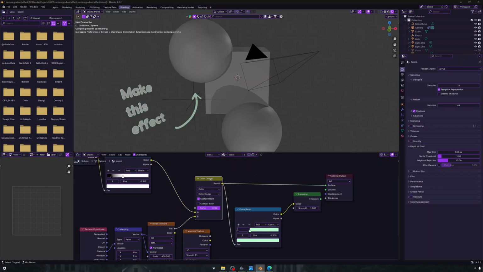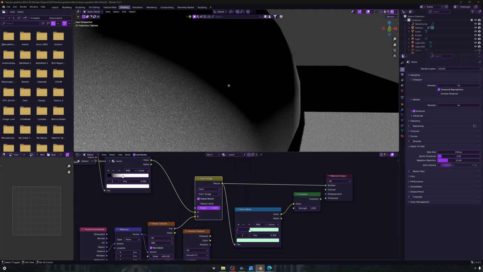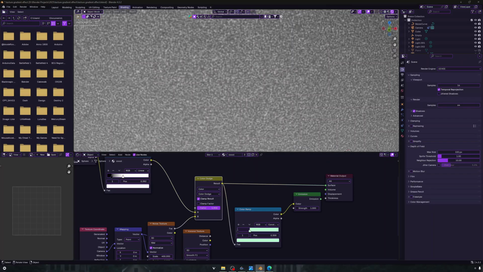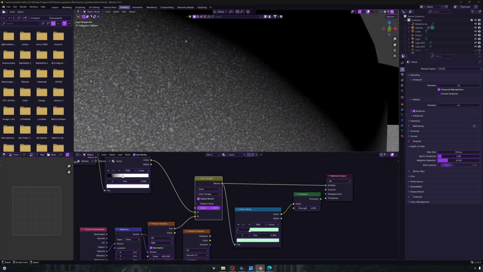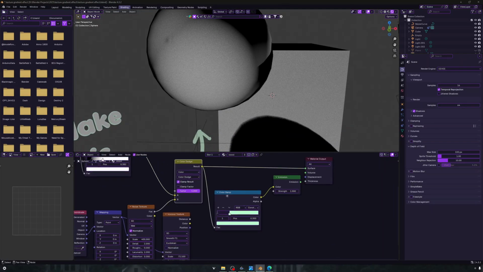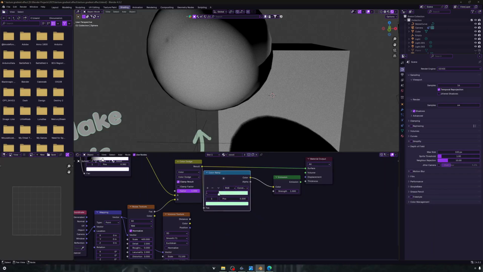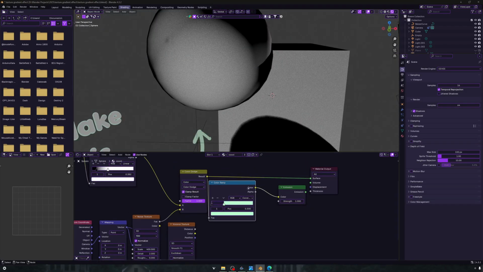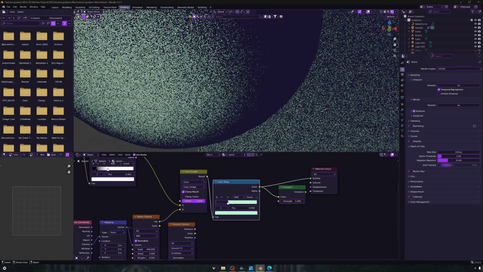And then we can see that we have this cool mix going on where where it's dark is fully black and where it's bright is very, very white. And then here at the edge, we have this almost dithering effect going on, the gradient of our noise texture. And if we run that through a color ramp and set it to constant, so it's only one color or the other, no grays, it just is white or black, boom, there's our effect. That's it. It's really that simple.